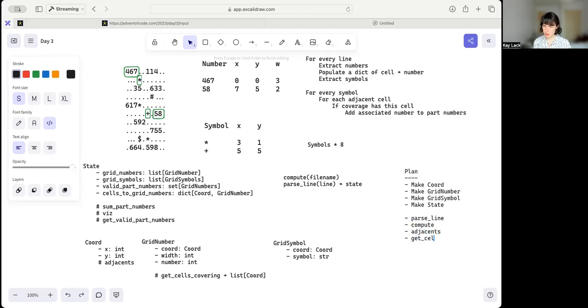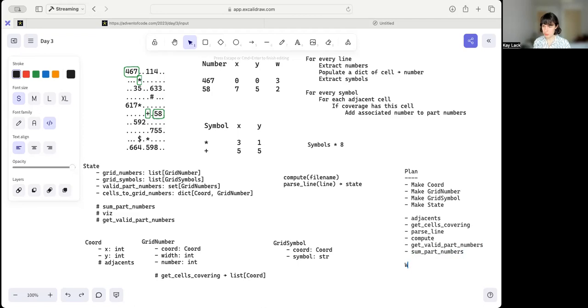adjacent, get cells covering. No, in fact, it doesn't really matter. Get cells covering. Then I can jump to parsing. Then that, and sum part numbers.